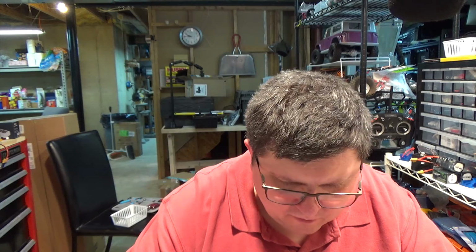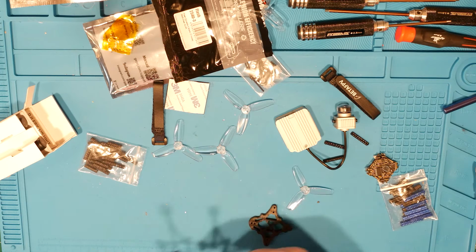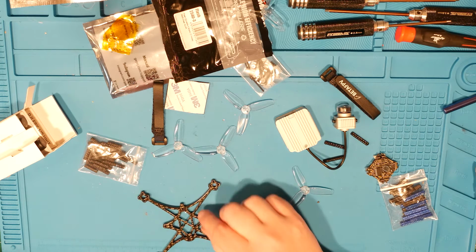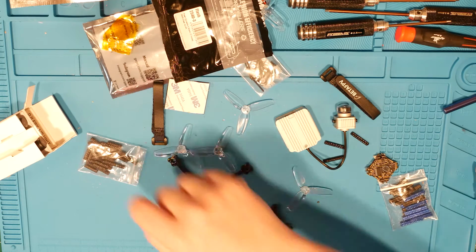Let's see how tall our motors are. Let's do that, because that shouldn't affect this guy much. Yeah. So I think mounting them on this side of it.